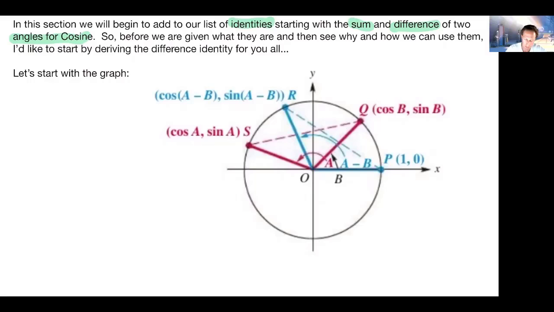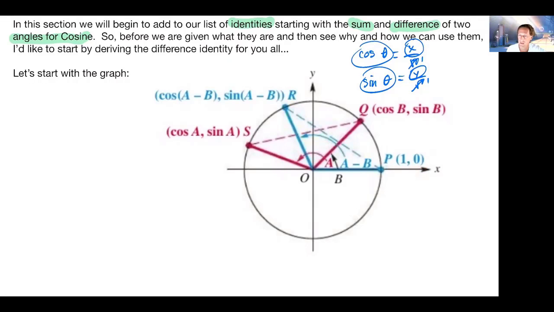Now don't forget, we also mentioned that if we're dealing with the unit circle, we know that cosine of any angle is equal to x over r. And since we're on the unit circle, that means our r would be 1. So we're talking about x being equal to cosine. And similarly, if we did it for sine of any of these angles, it would be y over r, or just y, since we're on the unit circle. So if we wanted to rewrite these things in different terms, instead of some x comma y, which this one we know, so we might as well put it because it's much simpler.